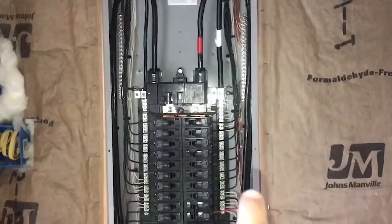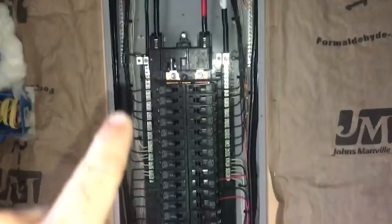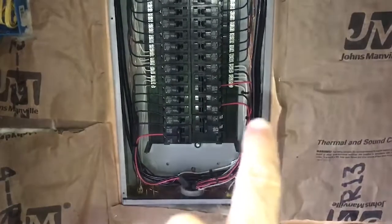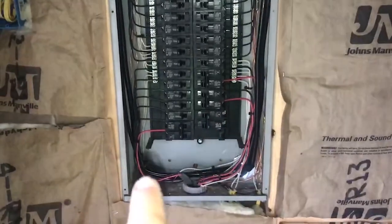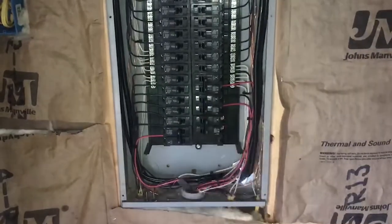This is your incoming power coming in from your meter. The ground wire right there. That's your appliance in here with the red and black wires, 240s, going to your dryer and your oven and your air conditioners.